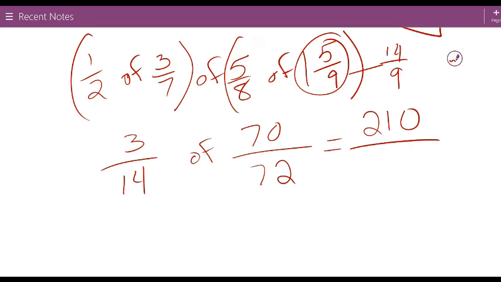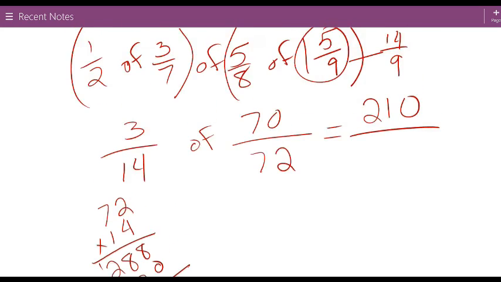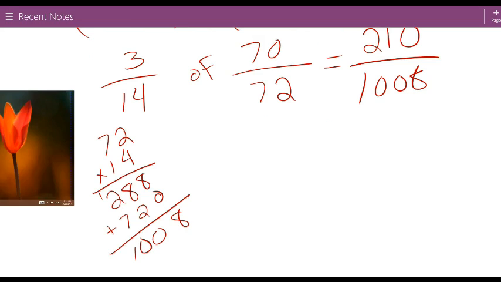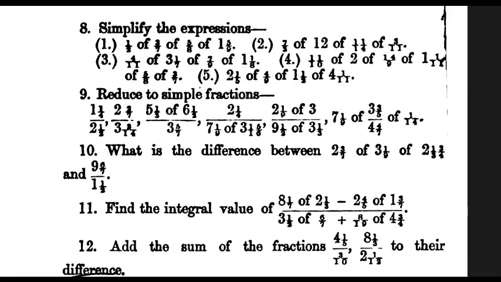Yeah, I can't do this one in my head. 72, 14, 8. Oops, need to scooch it up. 28,027 plus 8. And okay. Okay, now did it want it in? That's not the right one. Simplified. Well, that is certainly simplified. It's not the simplest form, but it is simplified.